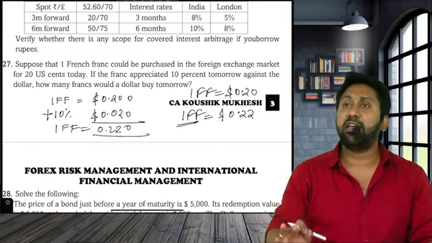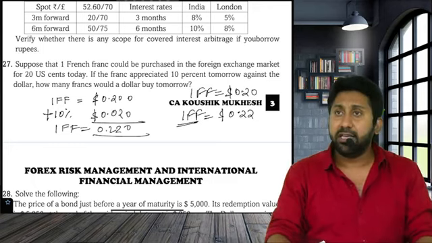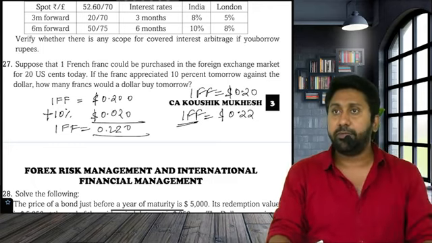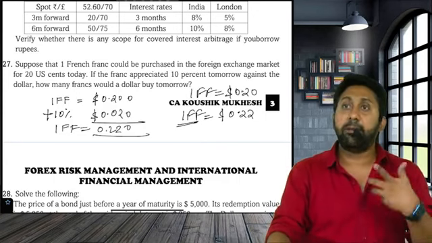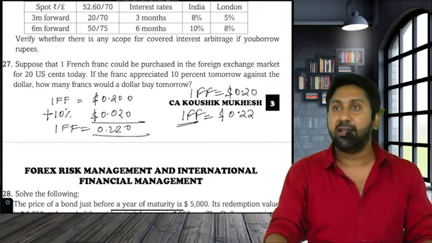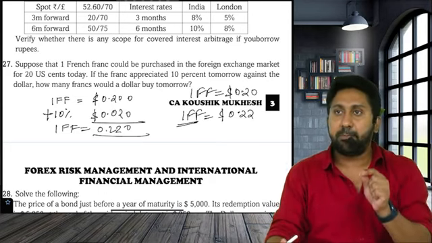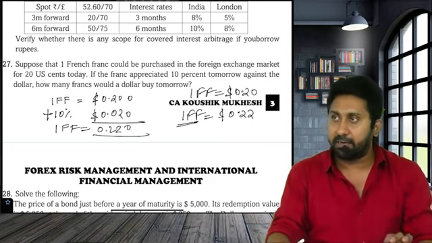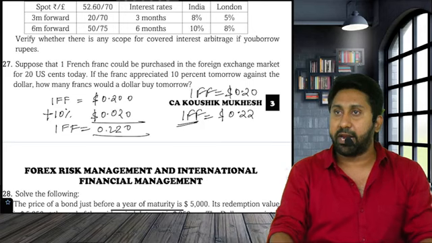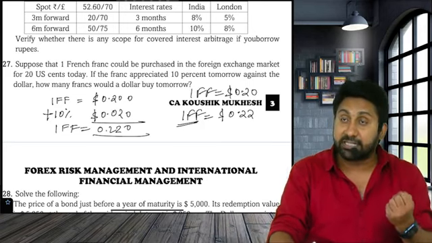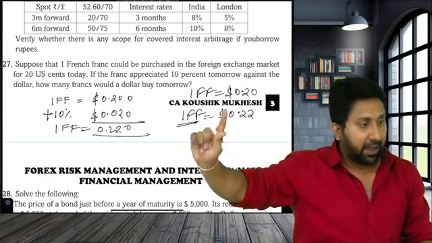An apple is available at rupees 20 today. The very next day I say the apple appreciated by 10% tomorrow. It doesn't mean the apple size increased. The money to buy the apple has increased. An apple can be purchased at 20 today, and the same apple will be available at 22 in tomorrow's market. Apple appreciated means its value should appreciate. The commodity will not expand.